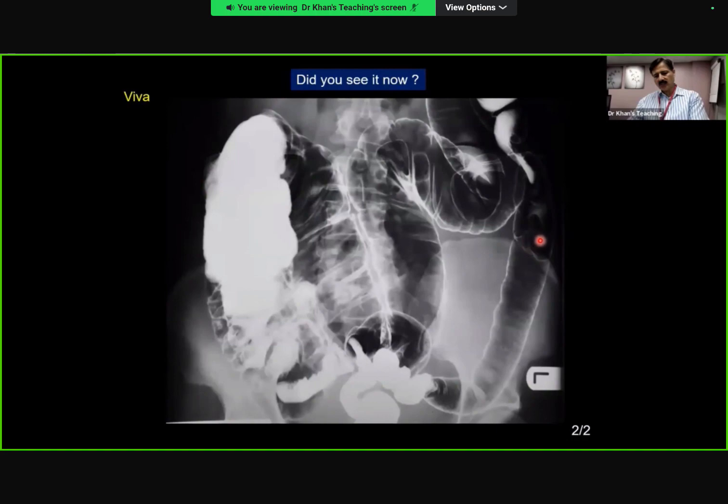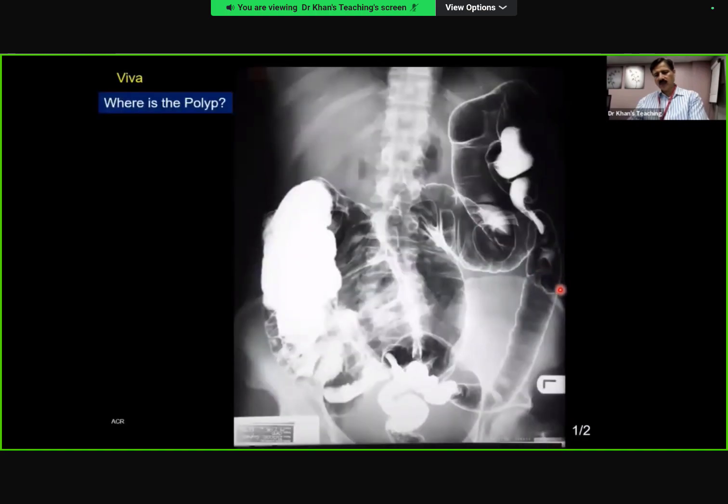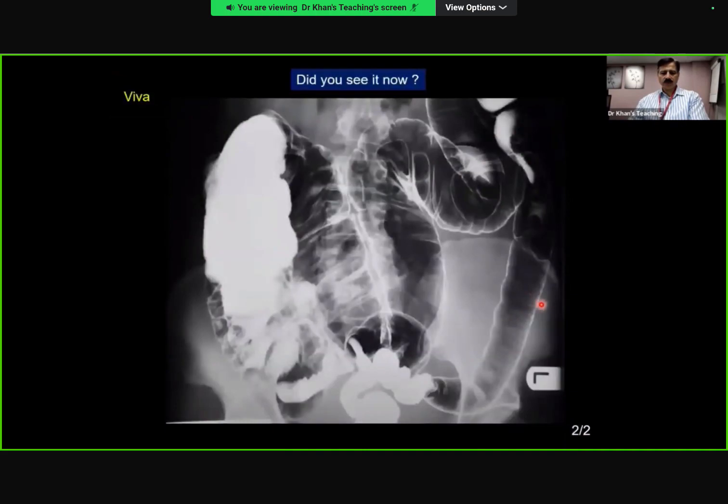And so this is another tubular pedunculated polyp. And on this film, this is where it was. Difficult, very difficult. But having said that, these kinds of films were very popular maybe 15, 20 years ago, and they can still be shown for the simple reason which I have told you. So this is another one.